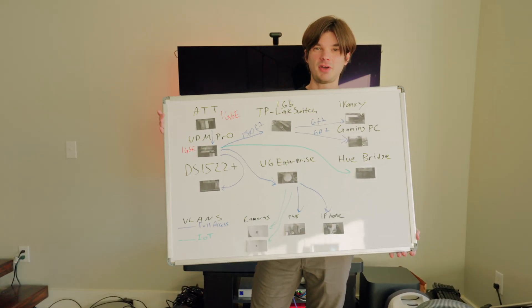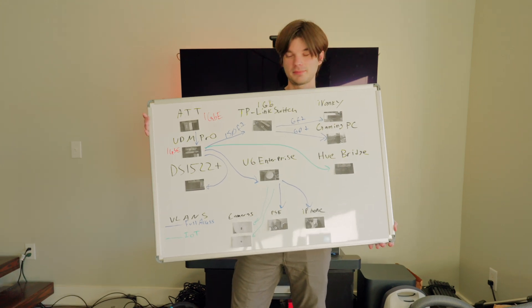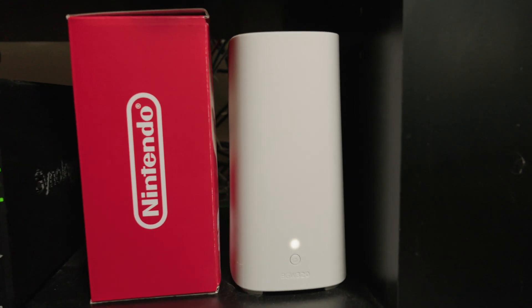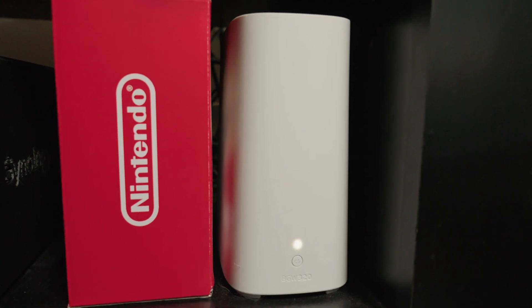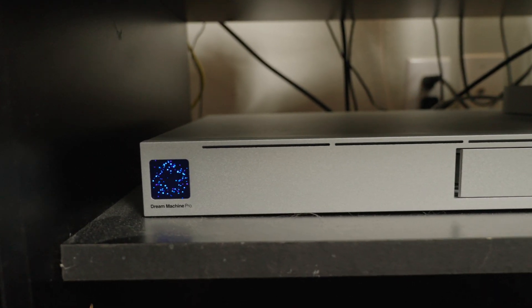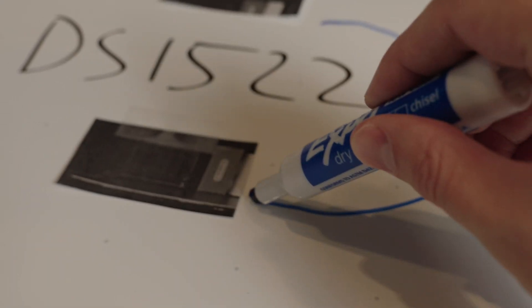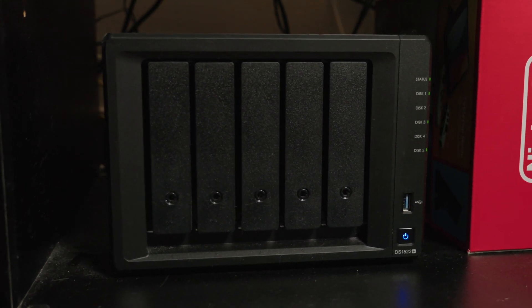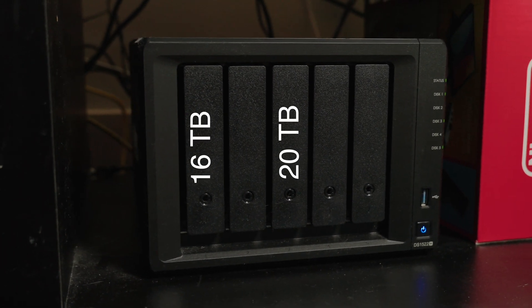Here is the entire map of my one gigabit network — a refresher if you haven't seen my previous video. Starting with my AT&T modem/router: I disabled the router part so it's only acting as a modem, which connects to my UniFi Dream Machine Pro. This is my gateway which powers all my other devices and kind of acts like the first switch in the chain. It connects to my NAS, a Synology DS1522+, which is a 5-bay NAS currently equipped with 36 terabytes of storage.